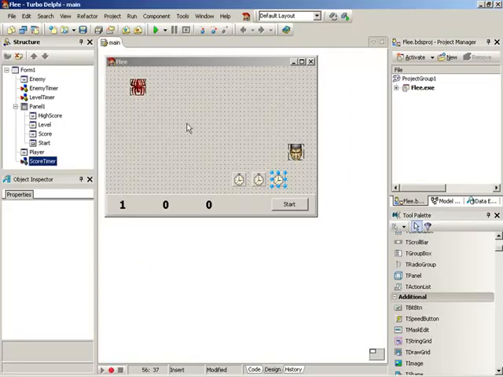Now that's bringing in and embedding graphics into our application. What happens when you end up in a scenario where you don't want your executable file to be really large? Instead, you want to load the graphics on the fly from the hard disk when the application is running. Well, it's simple. We first need to know where the graphics are stored.